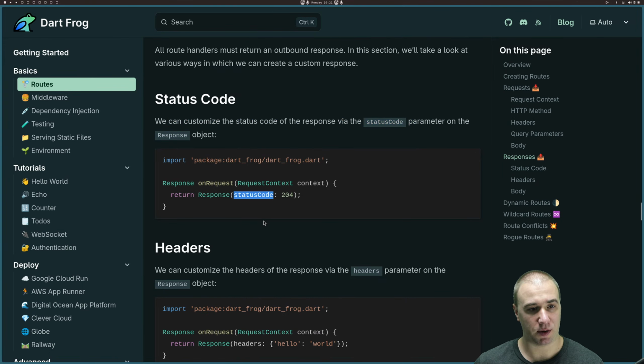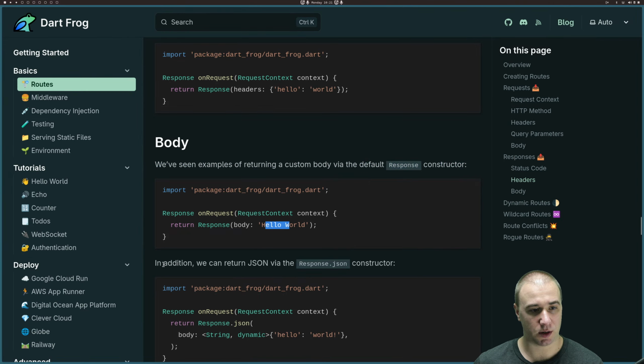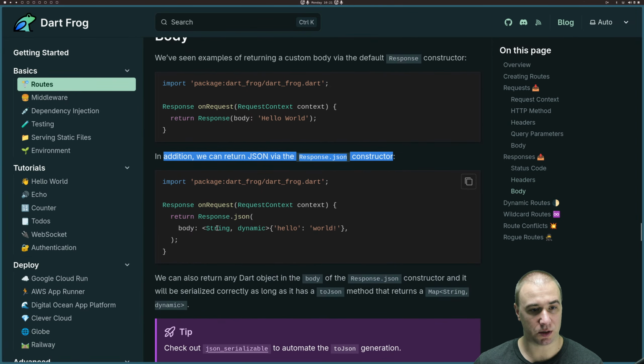Is that always a string? Because this is a string, but in addition, we can return JSON via response.json constructor. Okay, so we still probably have the headers or some other stuff. But in this case, we say it's a string dynamic, which is like purely JSON. So I guess we need to convert the map into that ourselves.